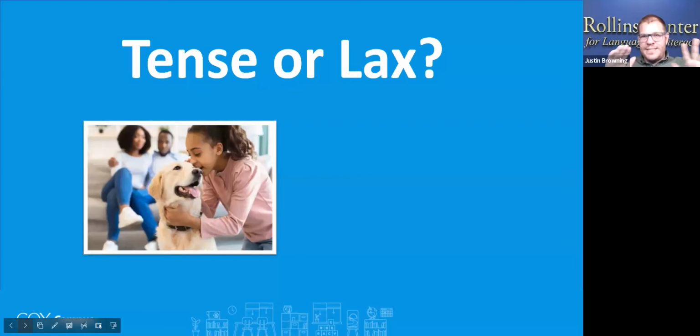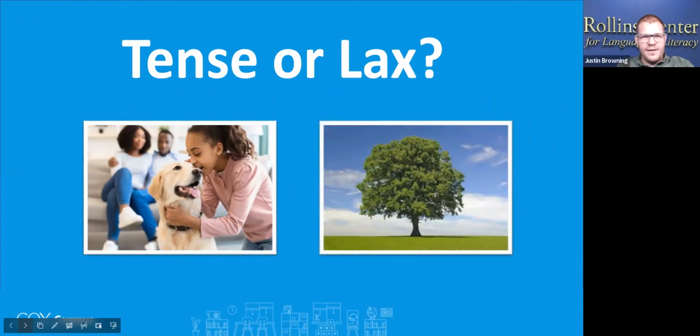So I see a little bit of a mix between tense and lax. So let's contrast it and think about how they might be different. Let's look at this next word. So the next word is tree. Everyone repeat the word, tree. Let's tap out the sounds. T-r-e. T-r-e. And so when you say E, is that tense or lax? E, tense. And so I want us to think, now say it and then say E. You should feel it going from lax to tense, lax to tense.